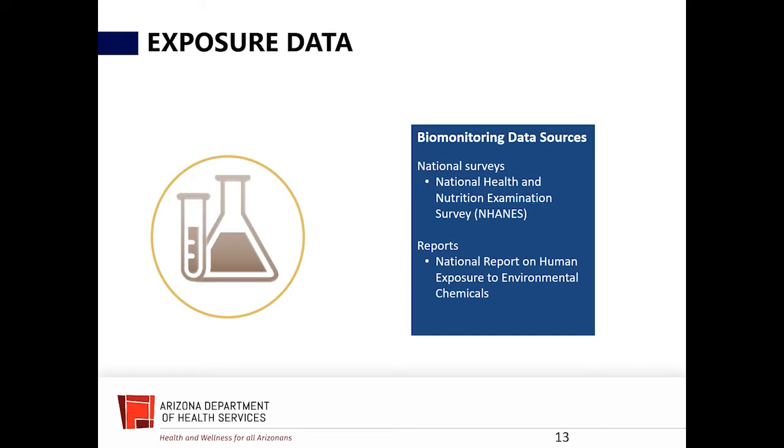Exposure data also play a vital role in tracking efforts. Exposure data or biomonitoring is the measuring of chemicals or environmental exposures in individuals. Most biomonitoring involves measuring the amount of a chemical or its breakdown product, a metabolite, in a small sample of a person's blood or urine. Biomonitoring data come from CDC's National Health and Nutrition Examination Survey.